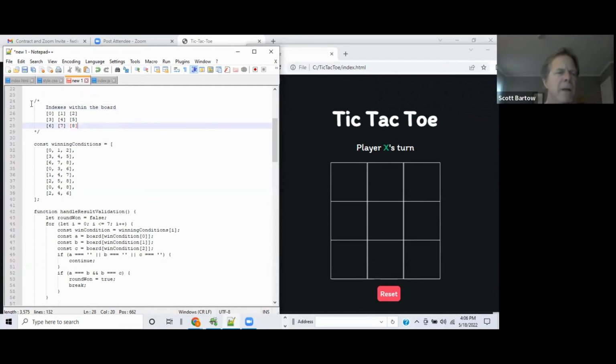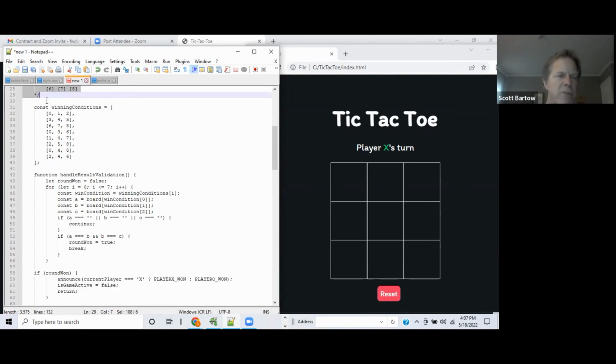And this is just a comment. A multi-line comment in JavaScript is done with a slash asterisk, and then you put your comments in, and then you end with an asterisk slash. So this is just to let you know the indexes of the game board are 0, 1, 2, 3, 4, 5, 6, 7, 8.